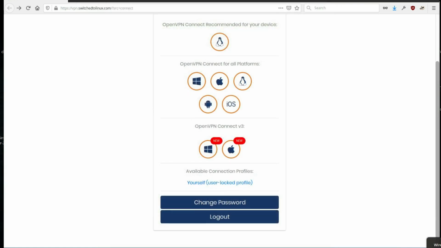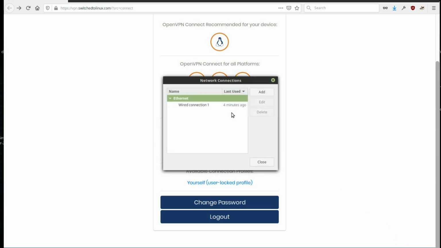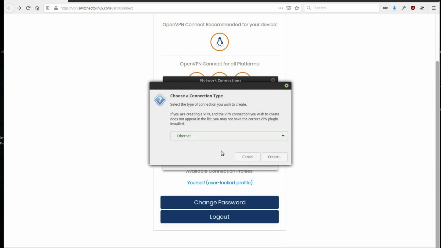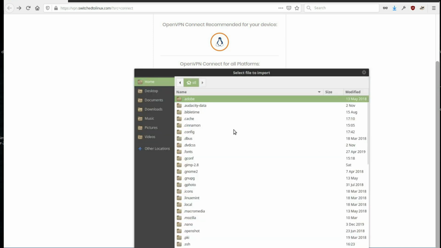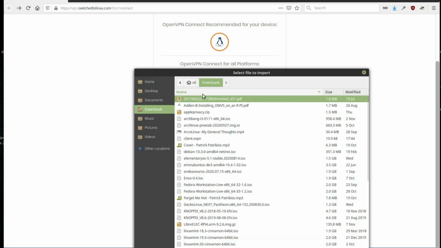Now here on Linux Mint, and I have an older version of Linux Mint, so I don't actually have these plugins working, so it's not actually going to install correctly. But you just need to load up your choose network type, import in the file. That's all you're going to need to do. And then on that screen, you're going to want to go in and enter your username and your password. I did test this on MX Linux and on Arch, and it works. It connects to the VPN just fine.